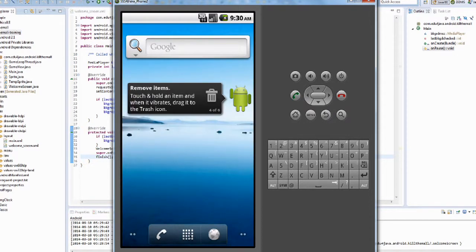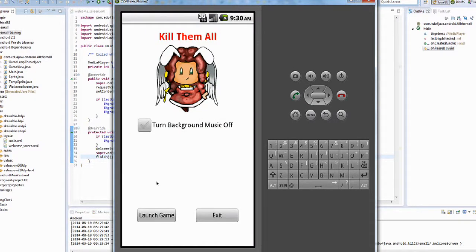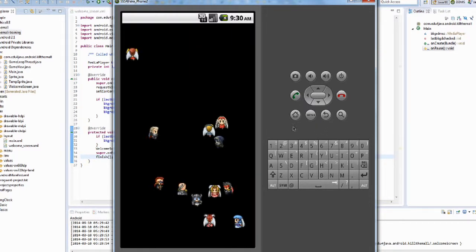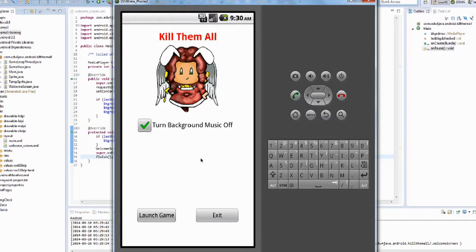And remember, I'm going to go back into the game. Remember, I had to do that last part to say if you hit the exit button, reset everything. So the music should play if I click the button again. It does. Let's turn off the music. Launch the game again. And it's quiet, but the sound effects work. So let's go back here. And that's it. Everything works fine.